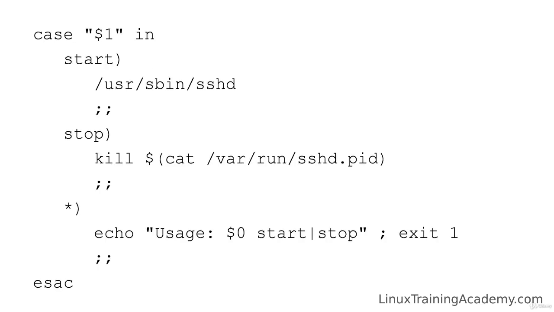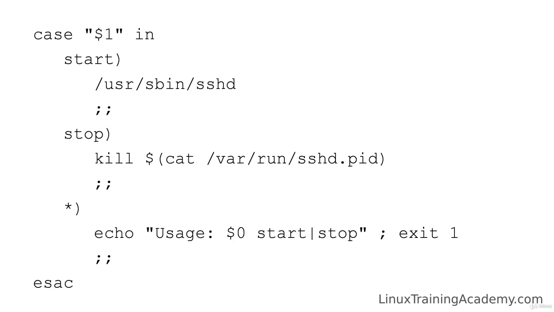Here's a slightly modified version of the case statement. In this example, a wildcard is used. An asterisk, or star as I like to call it, matches anything. Wildcards are covered more in depth in another section of this course. What you learn about pattern matching there applies to case statements as well.